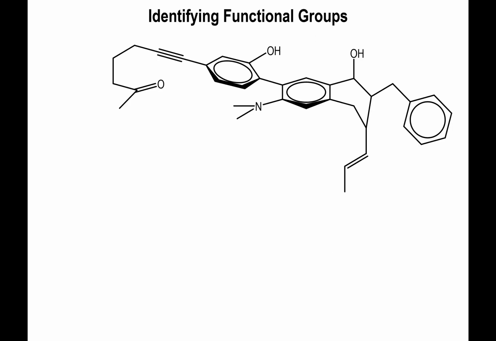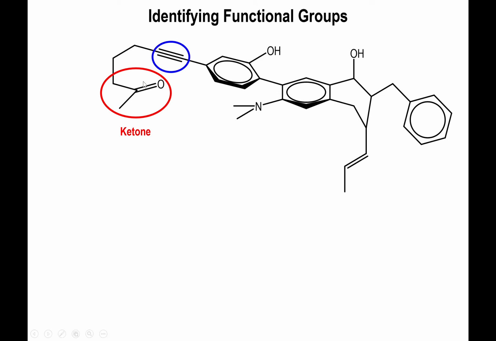Okay, so now let's take a look at some of these big molecules and see if we can identify different functional groups. It is not necessary to have just one functional group in a molecule. You could easily have a wide variety of functional groups in the same molecule, and you just kind of have to identify them. For instance, look at this molecule. If you look at the segment highlighted here, well, that's a carbonyl compound, but the carbonyl carbon is bound to a carbon and another carbon. Therefore, this is a ketone.